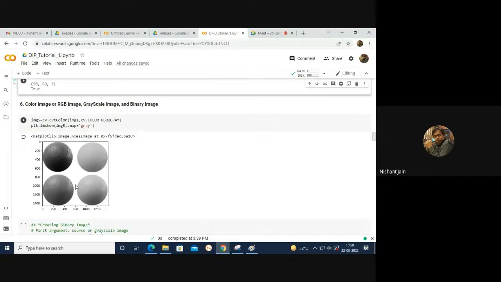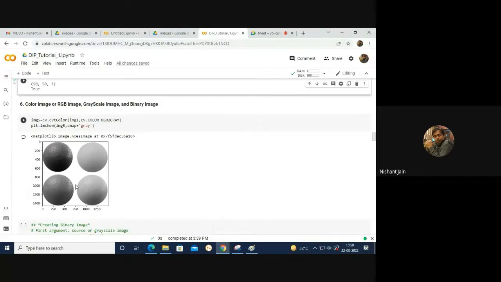Suppose the dimension of the image, number of rows and columns, is 100 by 100, 100 rows, 100 columns, and there are 3 layers of red, green and blue, right? If we simply convert a color image into grayscale, then in the grayscale we will have just 100 by 100 pixels, total 10,000 pixels. Whereas in the color image, to keep the color information, we need 3 layers, whereas to remove the color information, we just need a single layer, right? So in the applications where color is not important, it is always better to convert the image into grayscale.